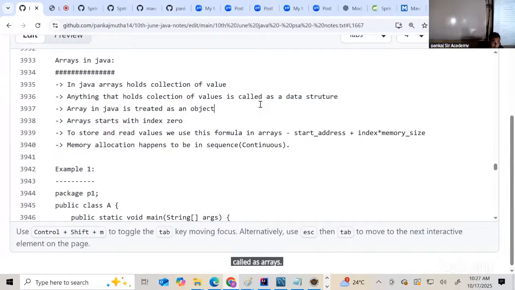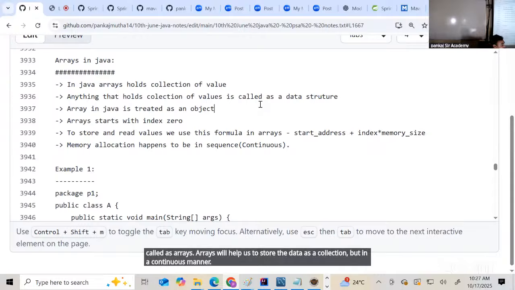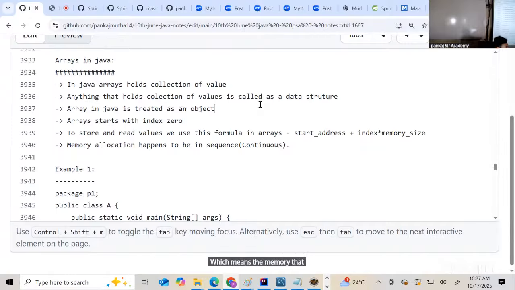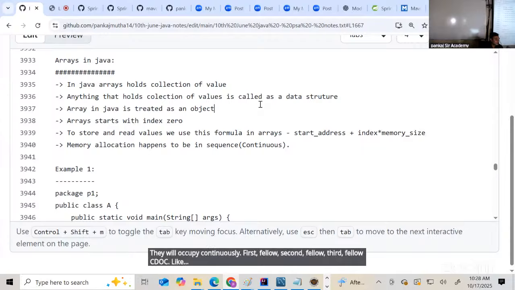Arrays will help us store the data as a collection, but in a continuous manner, which means the memory given for an array should be continuous. Let's say I have some memory on RAM. When I create an array, that memory on RAM should be continuous, like people sitting on a bench. Whoever occupies the bench will occupy it continuously: first fellow, second fellow, third fellow, like in movie theaters.